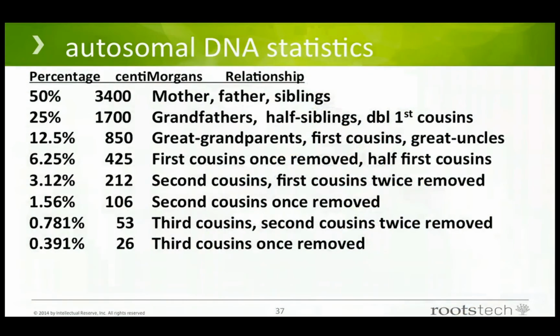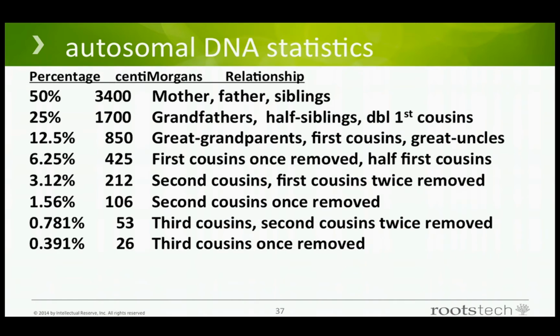This is the one we looked at a minute ago. There's another one like it. Let's look at the percentage of DNA you get, because you need this to understand how closely related people are. If you look at this, you'll notice up at the top, a mother, father, and siblings share 50%. And there's a new number there that we haven't talked about, a centimorgan. This is a new measurement biologists have developed to measure how long of DNA you have. So 3,400 centimorgans of DNA in common.